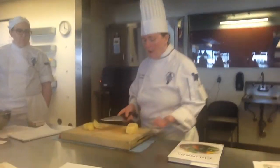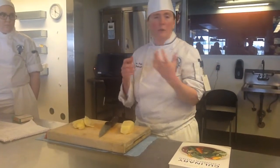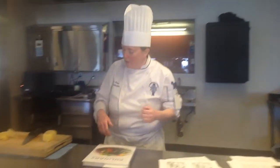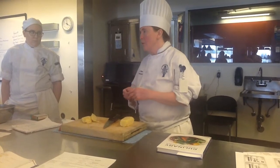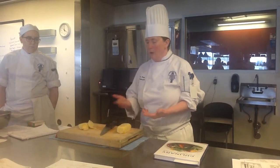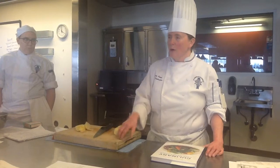I'm going to hold it like this — we're going to do what's called the claw. The whole idea of the claw is to keep from cutting yourself. Make sure these fingers are all pushed back. We don't want anything like this, because at the end of the day we want to make sure we have five fingers on each hand. You know, people say, 'You're a chef — you must cut yourself once in a while.' Yeah, it's going to happen when you play with sharp things, but you want to minimize it because the more you're cut or burnt, sometimes you can't work.